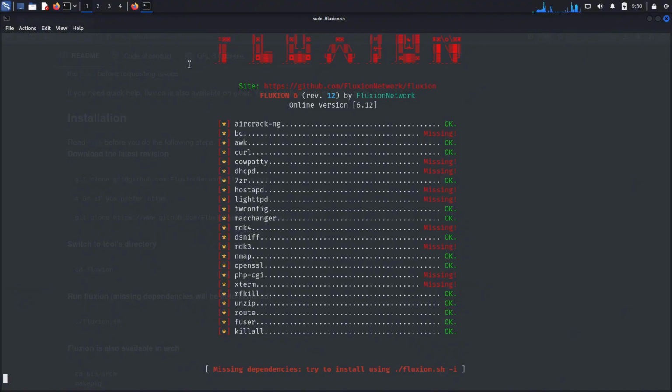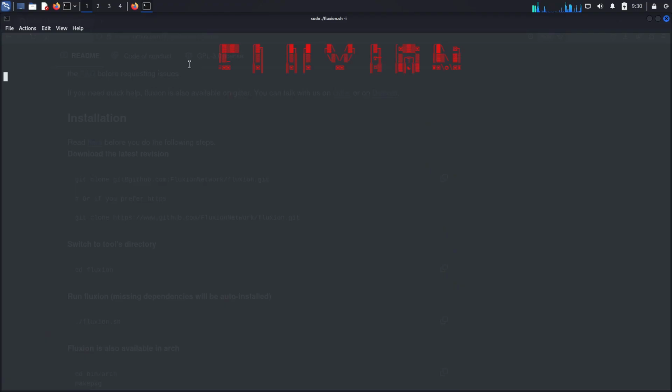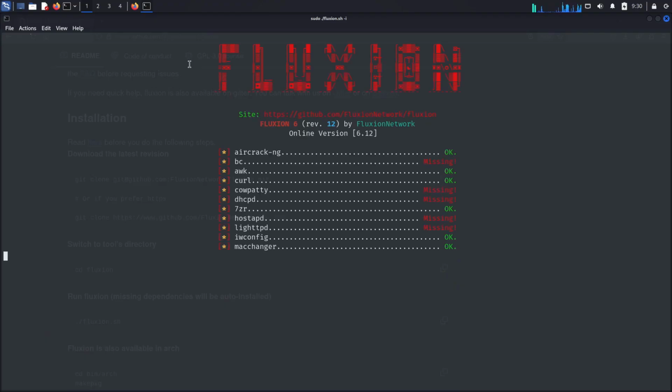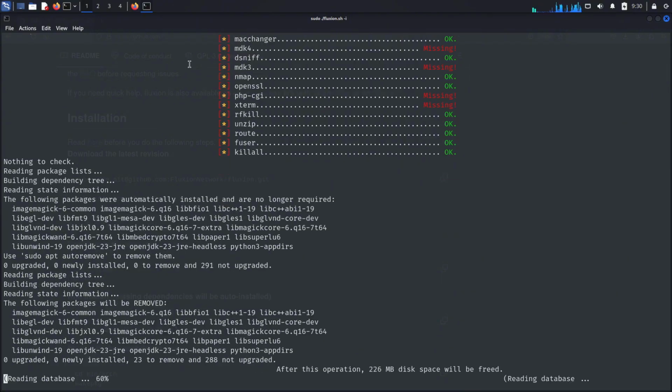I would suggest you not to rely on these tools and instead learn how to create these kinds of scripts yourself or learn how to perform these kinds of attacks manually. But still, it is a very good script if you just want to showcase to people how Wi-Fi hacking works and how you can secure your networks.